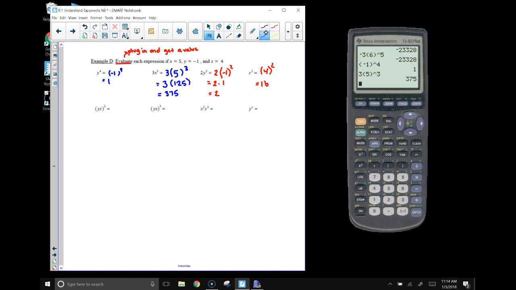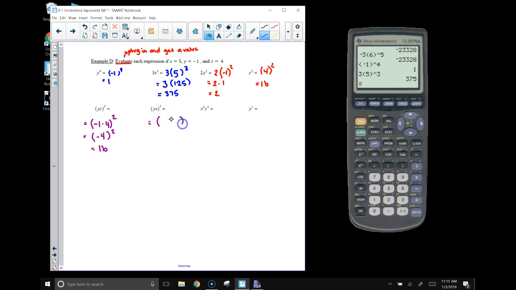All right? Y times z, squared. So I'm going to make some big parentheses here. Y is -1, so there's -1. Z is 4. So I'm going to put -1 times 4 inside that parentheses, and then that is what gets squared. Okay? Simplify what's inside first. -4, and then squared. And then -4 squared is +16. All right, plugging it in correctly matters, because if you plug it in incorrectly and still use your calculator, the calculator is going to get it wrong because you plugged it in wrong. So be really cautious here, okay?